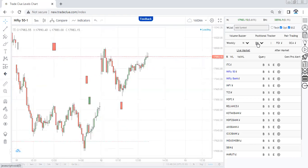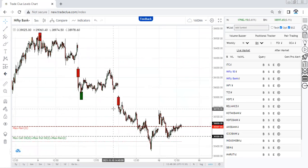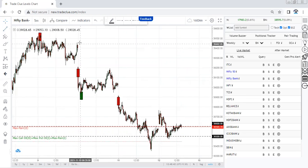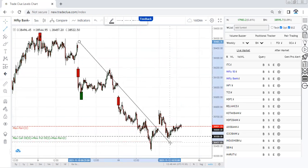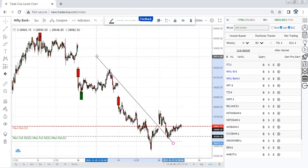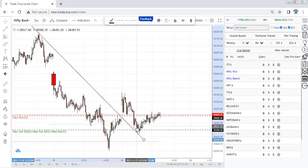Trying to go out and understand the Bank Nifty aspect. Now we were very clear that Bank Nifty, if you see, has been continuously going down, and there was a lot of selling pressure on Bank Nifty compared to Nifty. So one thing is very clear, that Bank Nifty is much, much under stress compared to Nifty. And the idea of today, opening gap up, again it came down. It did not even wait till yesterday's close. It went even lower. And that's why I feel that there is a lot of pressure on Bank Nifty.